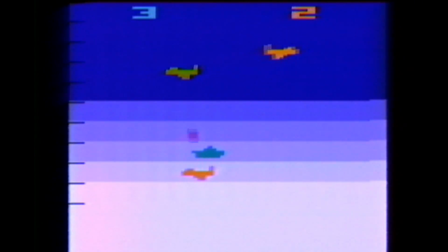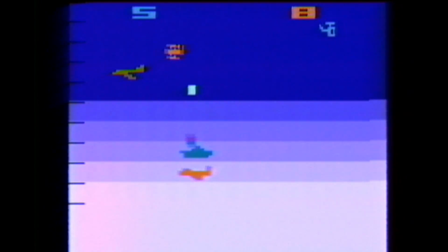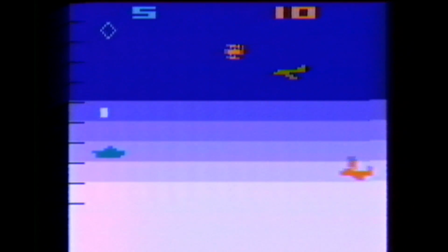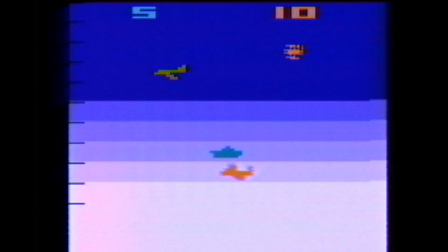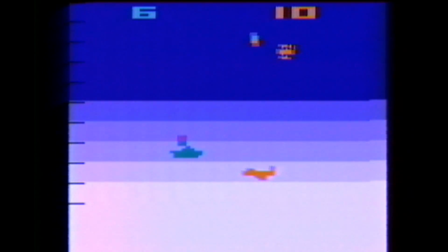And I'll show some of the additional game variations with my Target Fun review, because Target Fun and Air-Sea Battle are the identical game. I prefer Air-Sea Battle because it sounds more manly. Target Fun just sounds like you should be at an amusement park throwing water balloons at stuffed animals. Screw that. I want to blow up battleships. Hell, that's what I'm playing Atari for. If I wanted to go throw water balloons at something, I'd go do it.